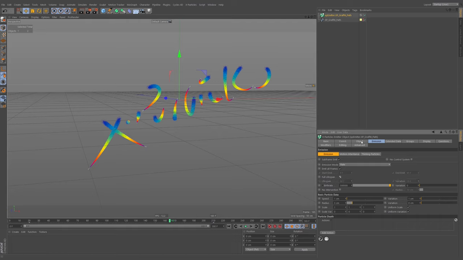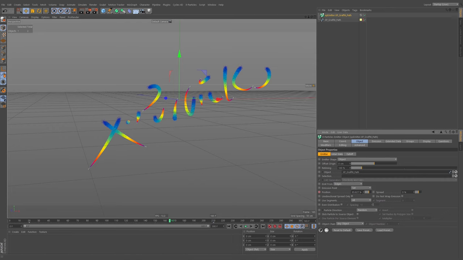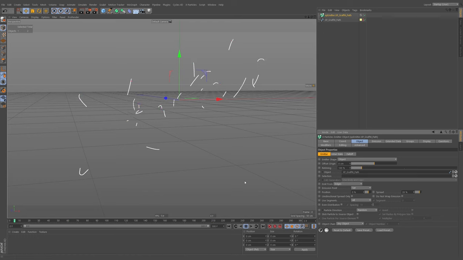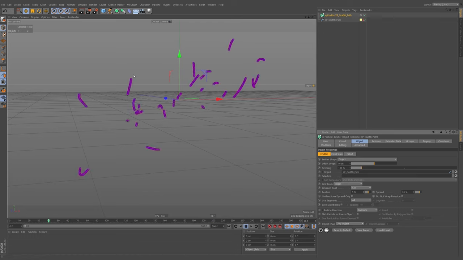And let's go to the object tab. Now let's not animate anymore. Let's go to position 0. Now we've got this other thing called spread here, and what we had there, if you notice now, it emits from just a point. If I use spread, if I just increase spread, you'll see that it actually emits along a section of the spline. Like on each of these splines, 28% of them is going to be included. So if I do 60, there we go.